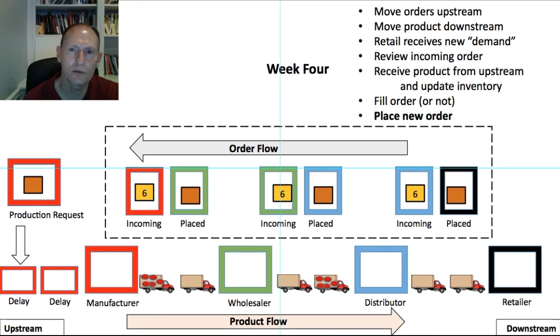And again, those orders are face down. The production request doesn't really need to be face down because it's internal to the manufacturer. And it's important that you spend some time here explaining to the manufacturer how this is going to work so they don't get confused actually as the game is going on.